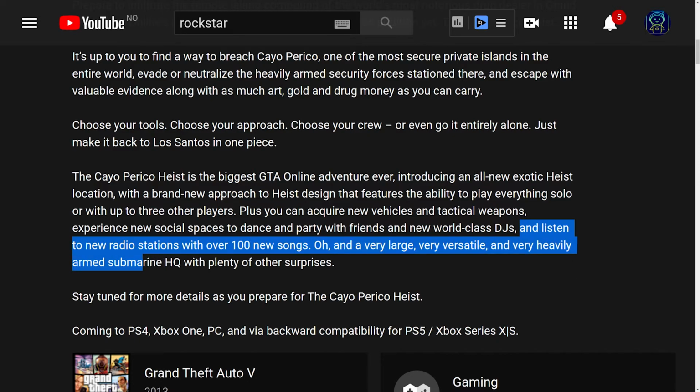And listen to new radio stations. Stations, which means plural. Nice. We're gonna get several new stations, at least 2 I think, with over 100 new songs. Oh, nice. I hope there are some new songs and not some songs I don't like. I hope every song is good, you know. Oh, and a very large, very versatile, and very heavily armed submarine HQ with plenty of other surprises. Nice. This last sentence is really awesome.